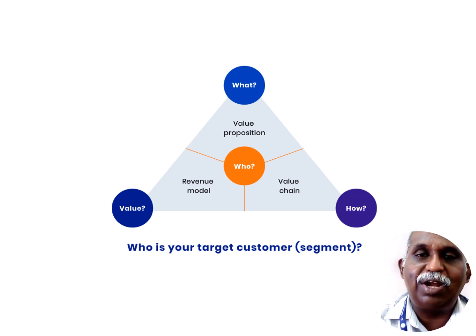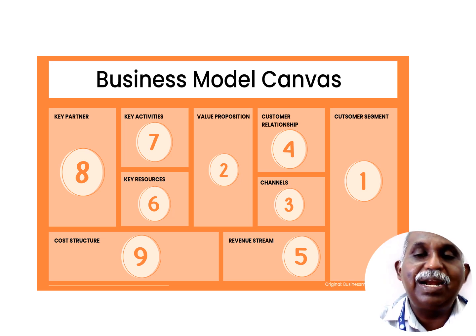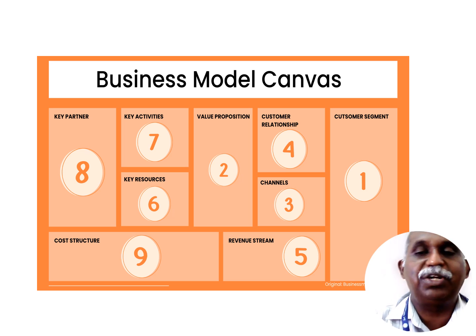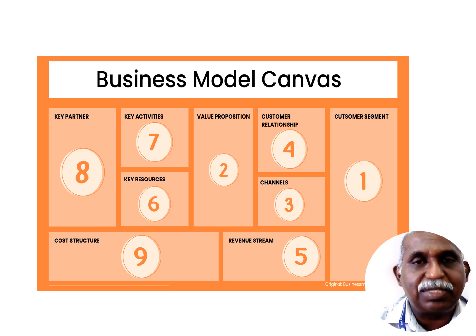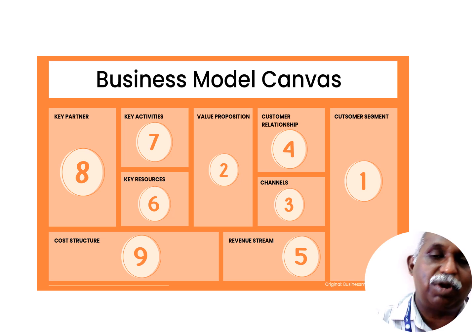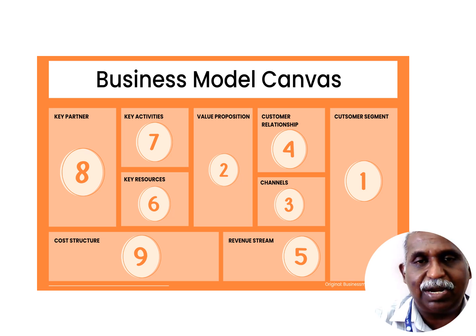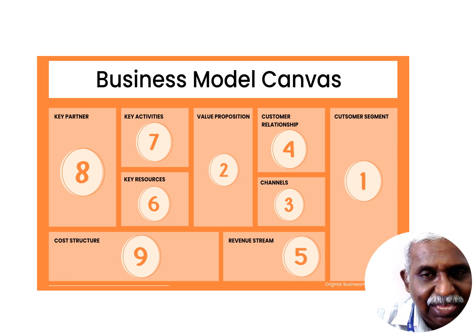Now, based on that, we have the business model canvas. We already discussed it many times during the course, particularly in the entrepreneurship vertical. In the first course, innovation and entrepreneurship, the 9 block business model canvas. The 9 blocks of the business model canvas: number one is customer segment. Number two, immediately, value proposition. Both we discussed elaborately. Three, channel, how to reach the value proposition to the customer. Then four, how we are maintaining the relationship with the customer.